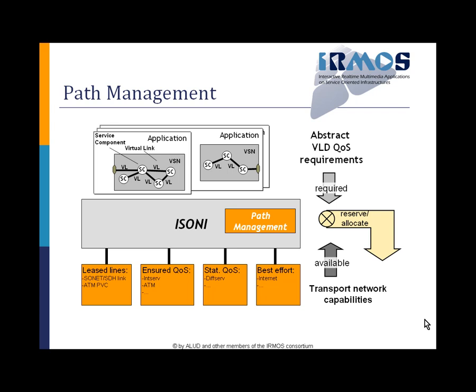These quality of service attributes are related to bandwidth and, especially for loss-tolerant real-time traffic like audio and video, to delay and jitter. The path management of ISONI takes care that the appropriate transport network resources are allocated. ISONI itself relies on different kinds of transport networks. These are best effort networks, routed IP networks providing different kinds of QoS, and leased lines. Depending on the specified virtual link requirements, ISONI is in a position to lead the virtual link related traffic on capable network paths satisfying the QoS requirements as required by the customer.